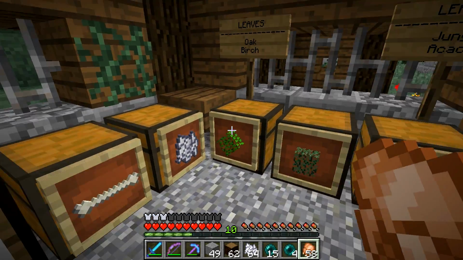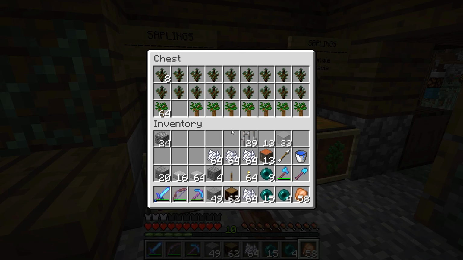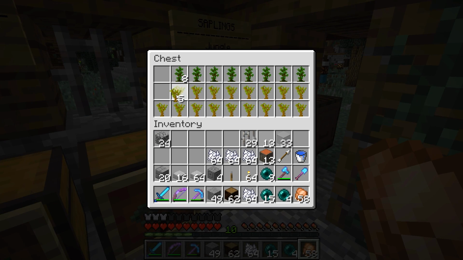Hello, there's a little bit of acacia. I will steal it. Do we have any saplings, I wonder? Not many. That's actually a little bit bothering.